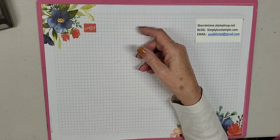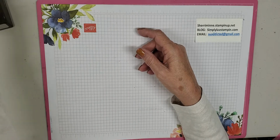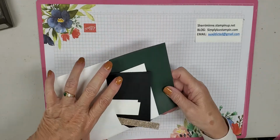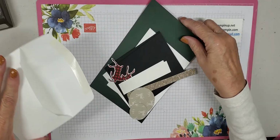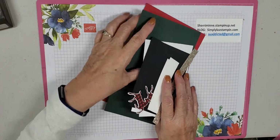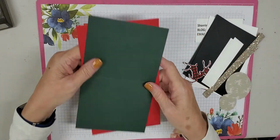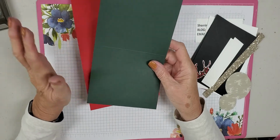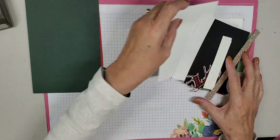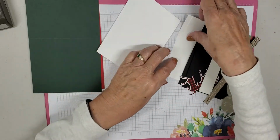So to get started in our packet, now remember, Stamp-A-Stacks are a little bit different because you do 2 cards of every, I do 4 designs, and you make 2 cards of each design. So this packet has a little more material in it than we would normally have. You'll have 2 card bases. I chose to use Evening Evergreen and Real Red. You'll have 2 envelopes.